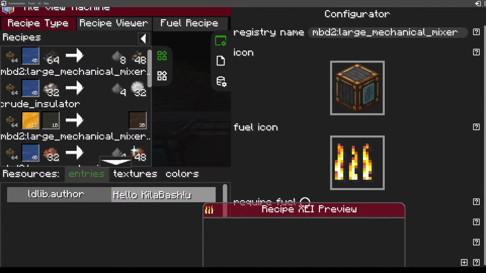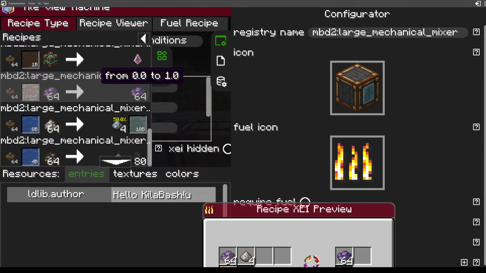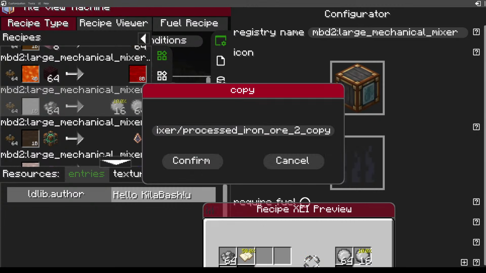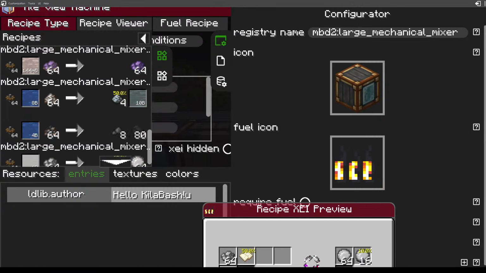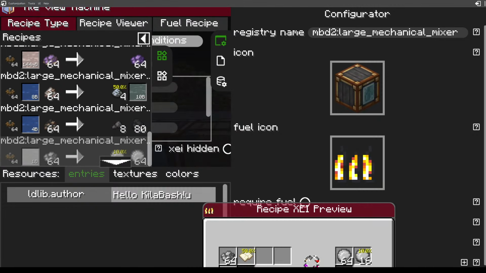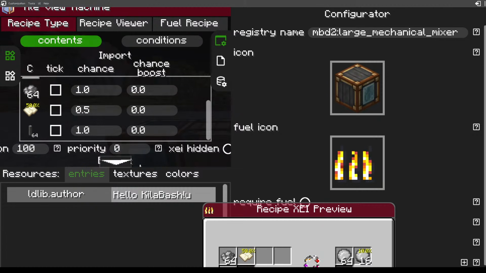So, large mixer. This is gonna be a bulk. Let's just copy this one. Sparkling. And decide. Okie dokie.